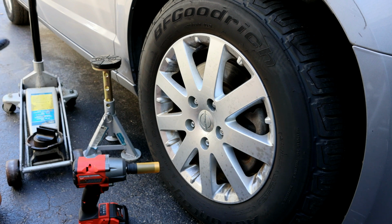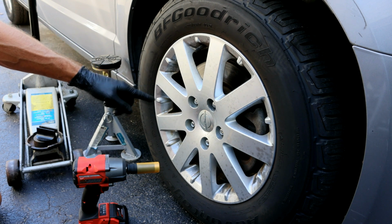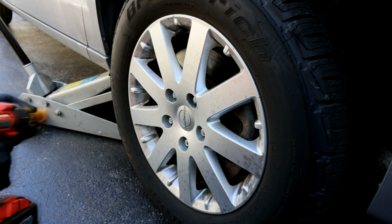Then set your emergency brake and put some wheel chocks in the back, and then we'll go ahead and jack up the vehicle and use a good quality jack stand under there. Then we'll remove the wheel, and it's just going to be a 19 mil.